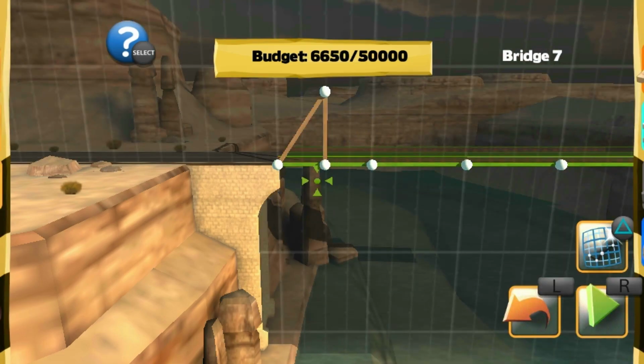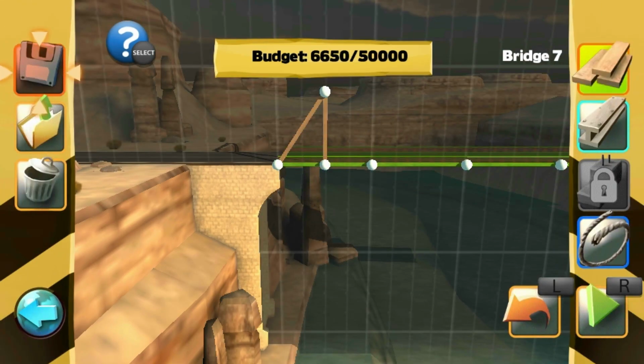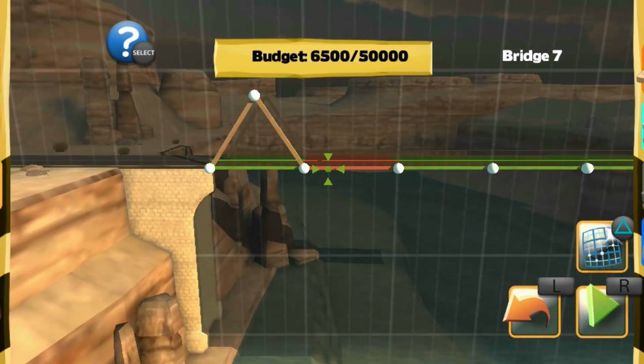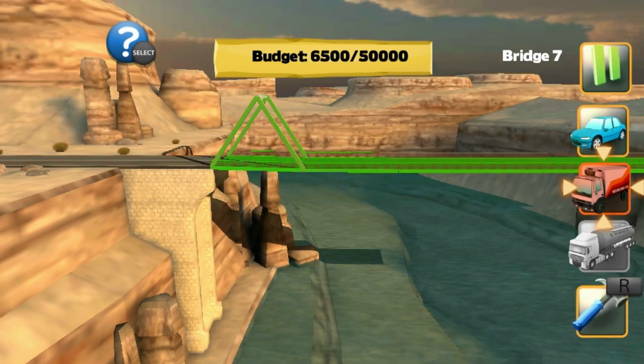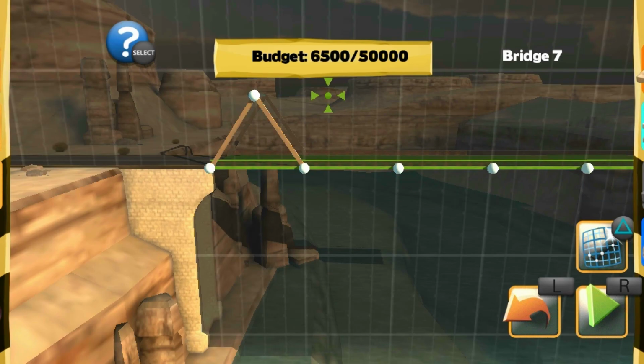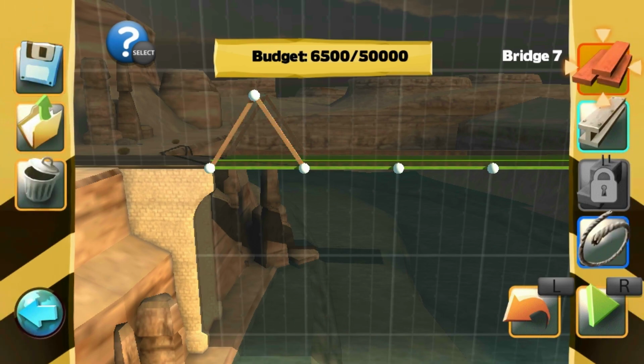This is something that took me a little while to figure out, but as it turns out, the only way objects get taken into effect by the physics is if they're connected to the edge of a piece of the bridge. So, for example, I've now connected it here to the edge of the bridge here. There we go. See, it exists like that. Once you manage to figure that out, it's perfectly fine. So, what do we got to work with here?